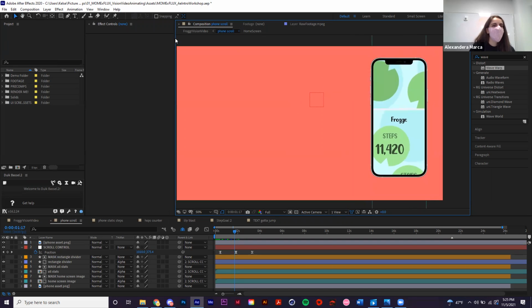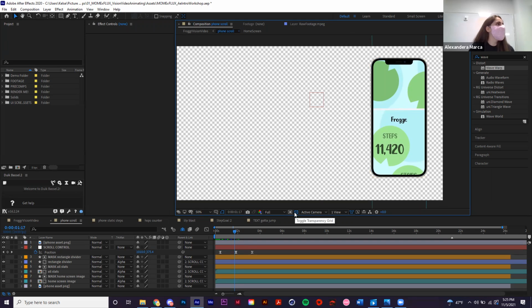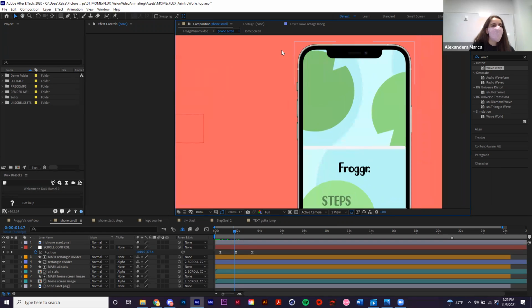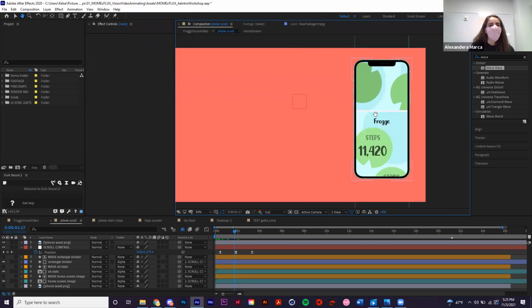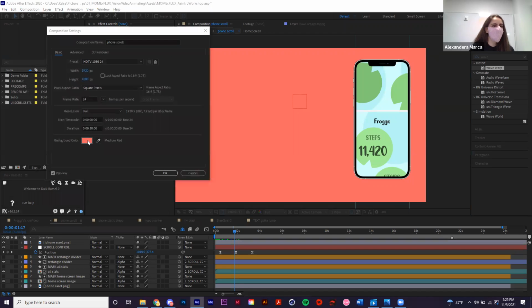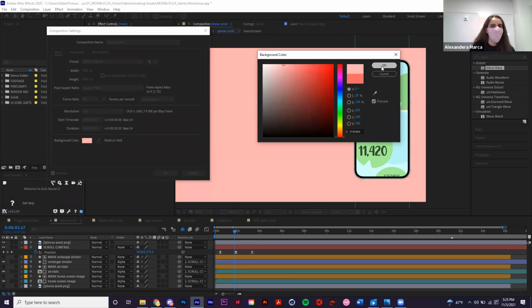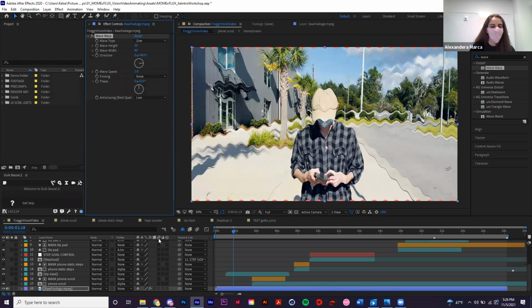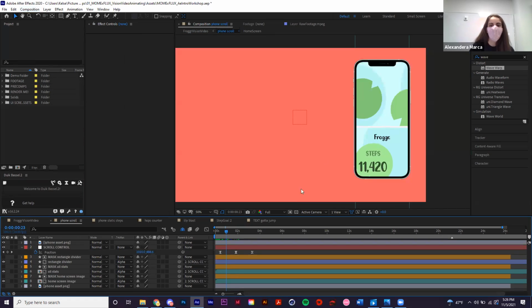Just make sure that you don't have any large rectangle or something that's your background. Some people find it more helpful to have this toggled. I prefer to have this just because it's a nicer contrast between the elements that I have, so I can see what I have on my composition. And again, you can change the composition colors by going into comp settings, changing the background like that, and then you're good to go. You can fit that to whatever you need, really.